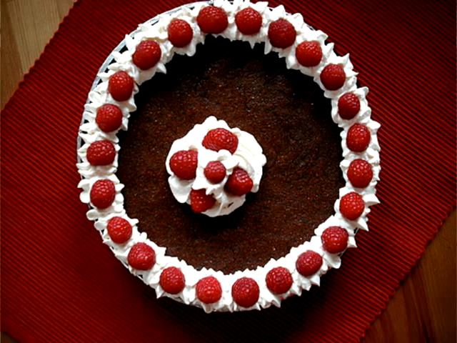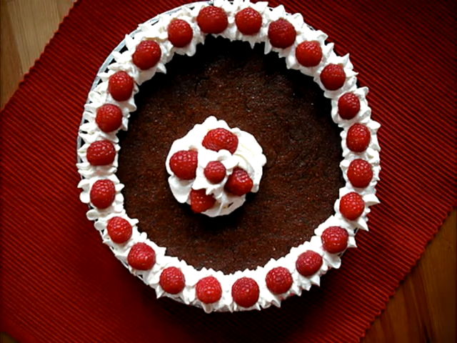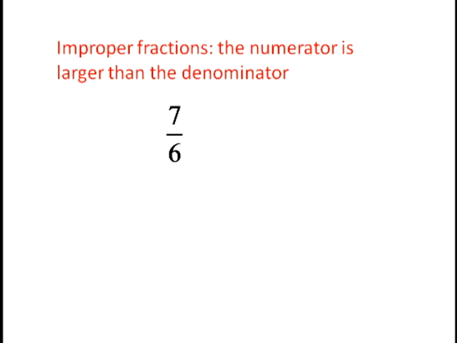Now what's kind of interesting is that you can actually have fractions where the numerator is bigger than the denominator. So how does that work for our definition? Take a look at this fraction: 7 out of 6 — that's 7 sixths. If we had a total of 7 pieces out of 6, that way of thinking about it doesn't really work. But imagine if you cut something up into 6 pieces and then had an extra piece — this is actually more than 1. Anytime the numerator is larger than the denominator, we have what we call an improper fraction.